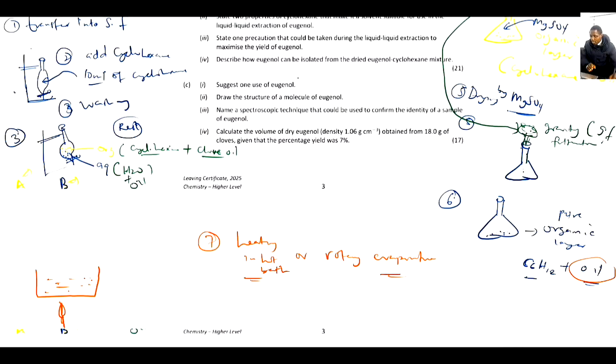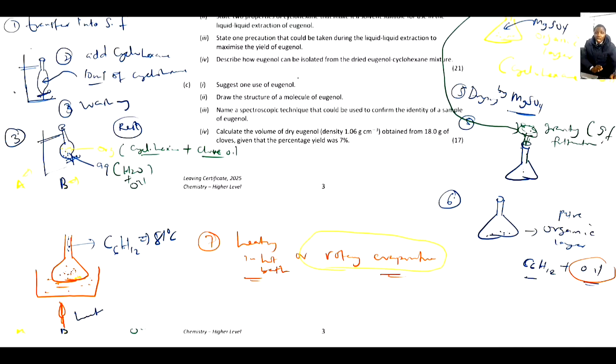Then we bring your conical flask with your organic. And as you supply heat here, what is left here is the organic. As you expose this to heat, your cyclohexane, C6H12, boils at 81 degrees Celsius. As soon as it gets to 81 degrees Celsius, this cyclohexane will evaporate. When cyclohexane evaporates at 81 degrees Celsius, what you are going to have left will be your oil. Even if we use a rotary evaporator, it will leave at 81 degrees Celsius. And then what we're going to have left is oil.